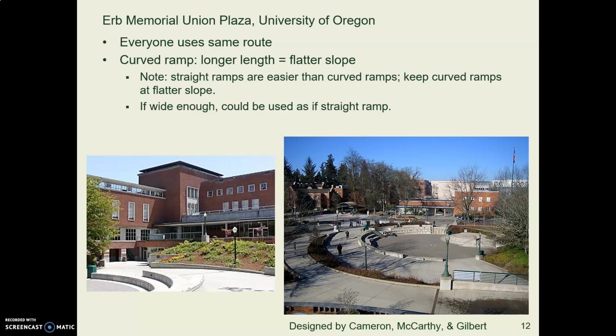Another example is this student union at the U of O that we looked at. At the time that this ramp was designed a few years ago, if you used a wheelchair, you had to go around to the back and there was a freight elevator, and you were definitely a second-class citizen. So they replaced these stairs with this big sweeping ramp. There are some stairs, but guess what? Nobody uses them. Everybody likes this ramp. This has turned out to be a really popular public space that people really enjoy.